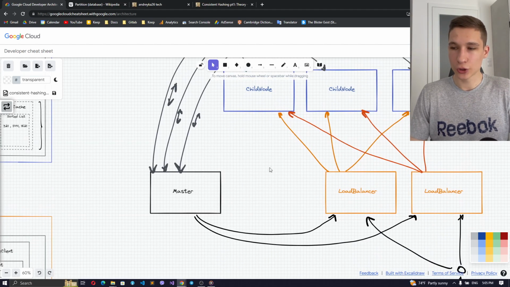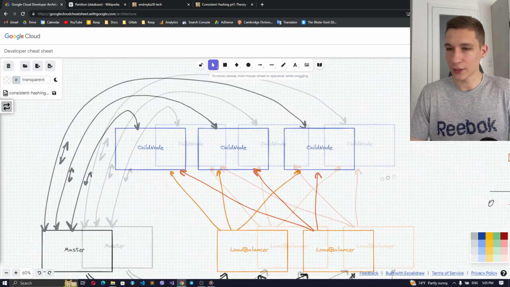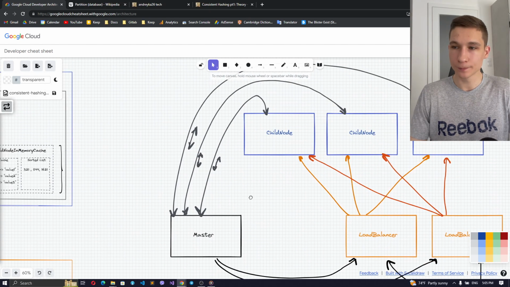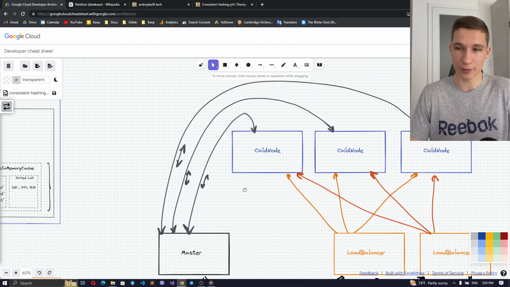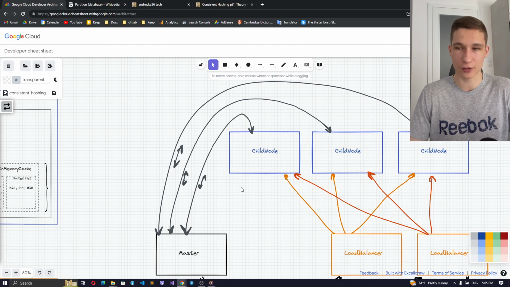And the master is updating the circle in the load balancers. The master talks to child nodes, and child nodes talk to the master, either directly or indirectly, using, for example, some messaging queue or something like that. But in our simplified version, we will just talk directly through the HTTP protocol.